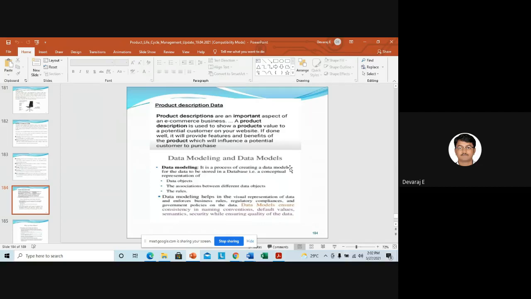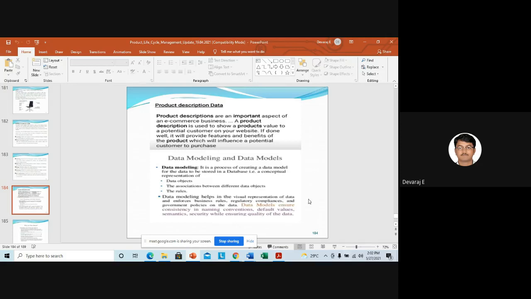Okay. Then we'll go for the next thing. Data modeling helps in the visual representation of data and enforces business rules. I told you, right? Visual representation means if you want the data after 5 years, you can immediately get every piece of information. If you use the software and type the month as well as the year, you will immediately get all the information. If you want product X, type the product name, and you will immediately get the data from the first process to the last process. So this is very important.